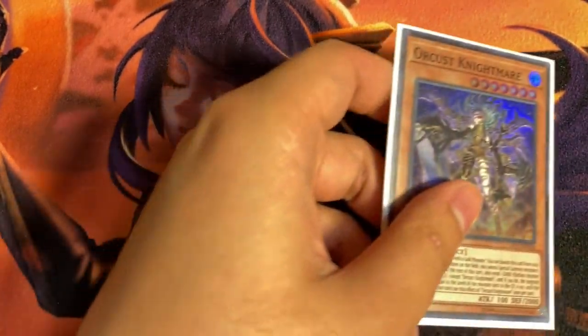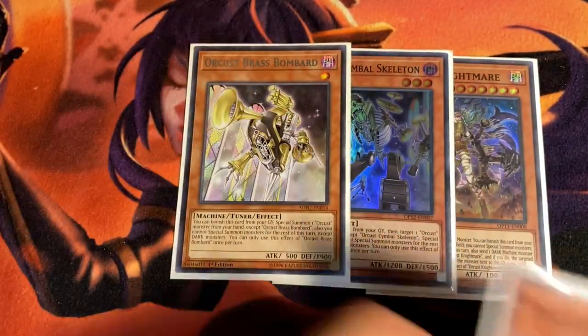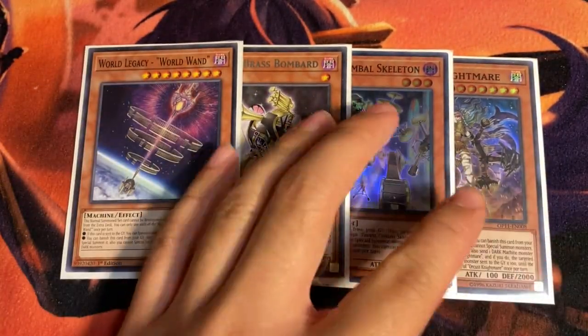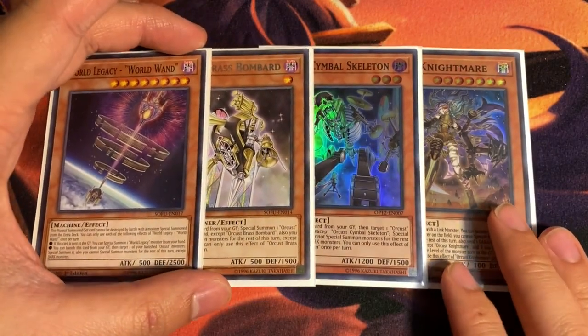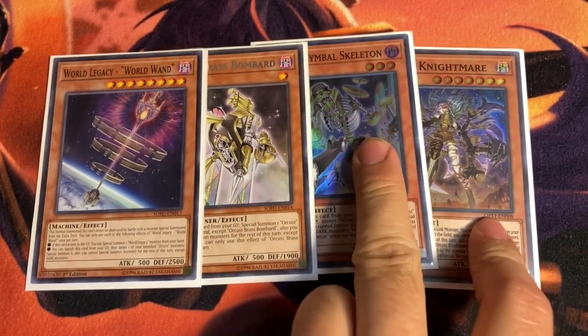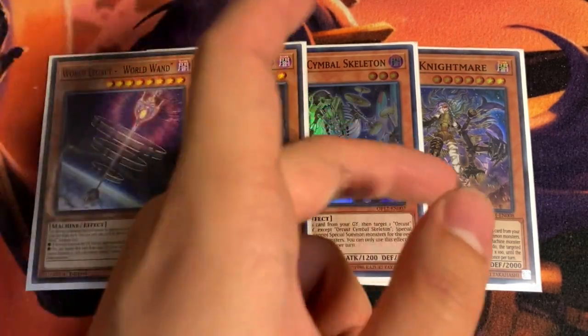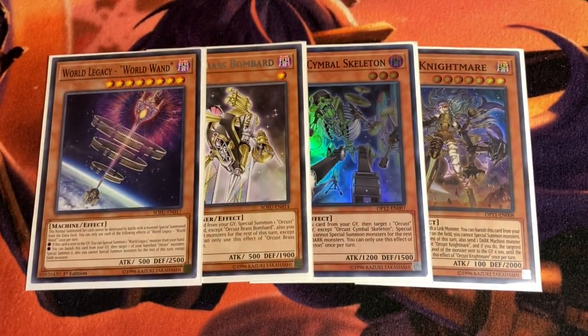And then we have Nightmare, Skeleton, Brass Bombard, and World Wand. A very small Orcust package. We don't want to see those in our hand. I mean, one of these is fine in our hand because we can just send Bombard instead and special summon them from hand. That's really cool.